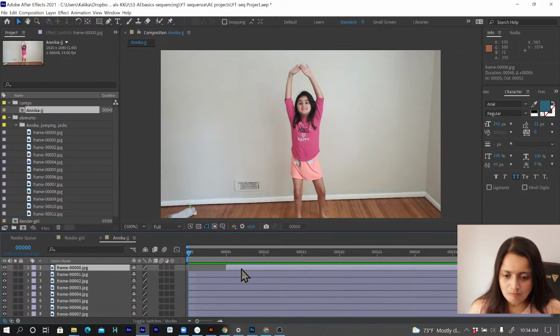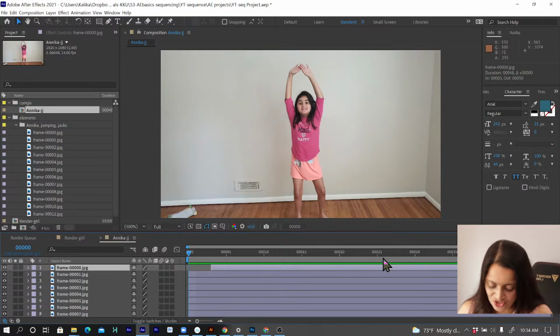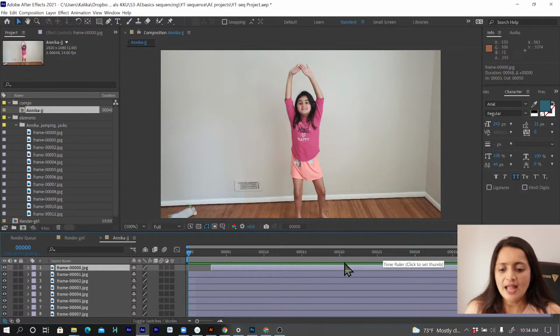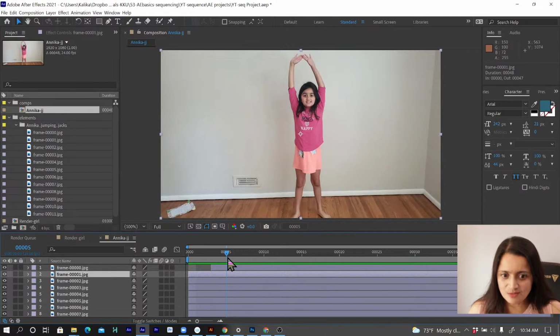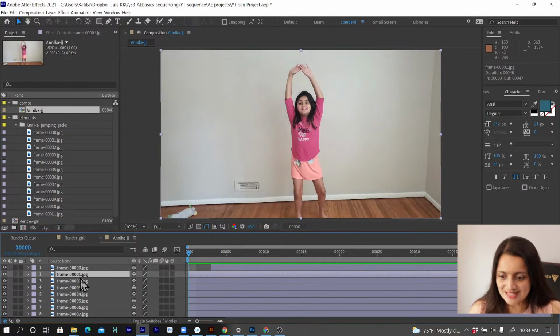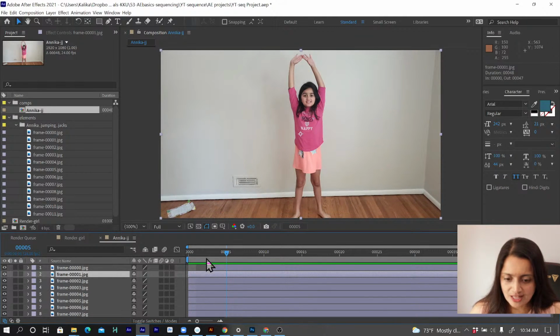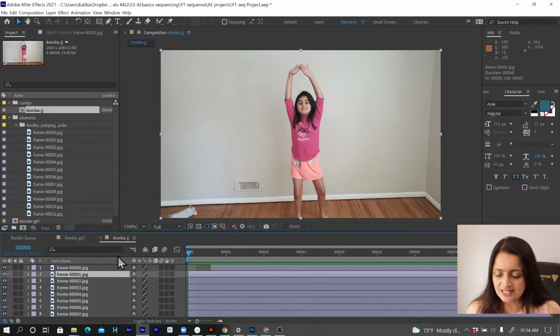Okay, so these little guys over on the right, these bars, these are known as layer content bars. And if I move the layer content bar from the center, notice that the beginning lopped off section moves with it, and the end lopped off section is also moving with it. This is what's known as shifting a layer. And in doing so, we reveal the layer underneath. So if I just advance by a couple of frames, you can now see the second layer followed by the first layer. Now the thing to keep in mind with After Effects is that layer number is less important than layer appearance.